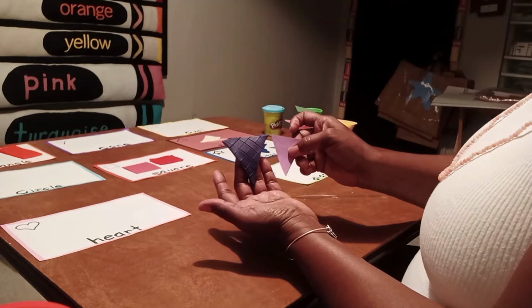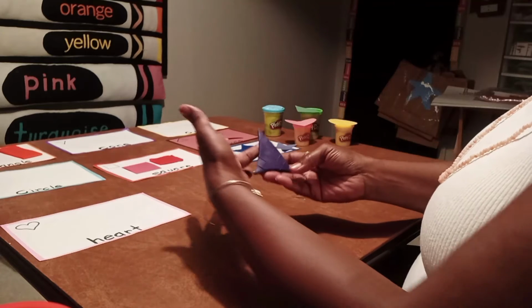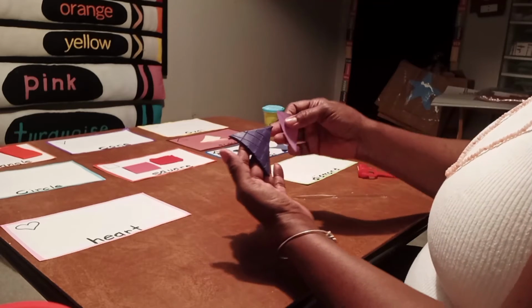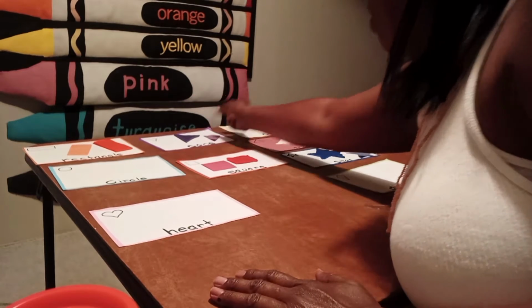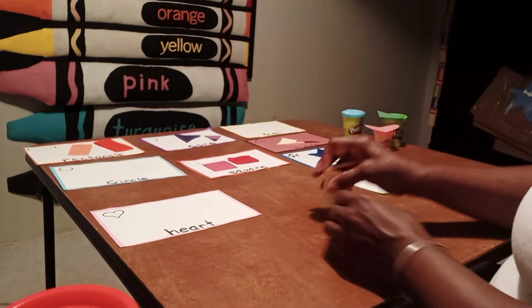It's a cone, not a triangle. It does look like a triangle if you hold it that way, but the little curvy makes it a cone. And we will put it up here on purple. Okay, guys, we have four more to do.